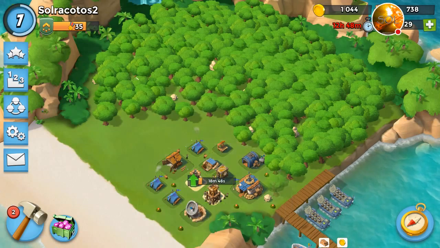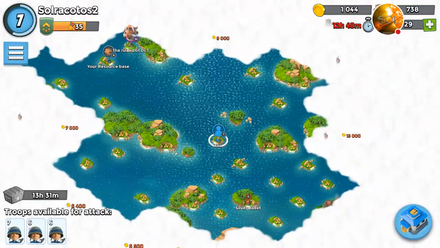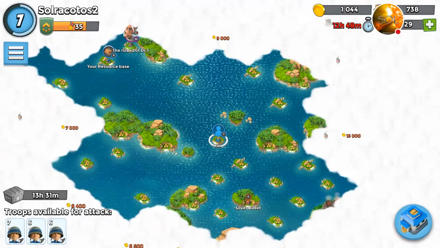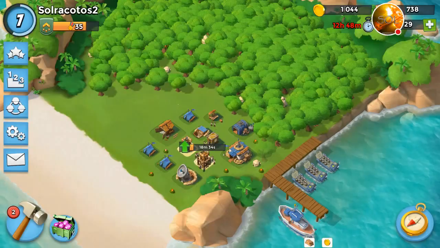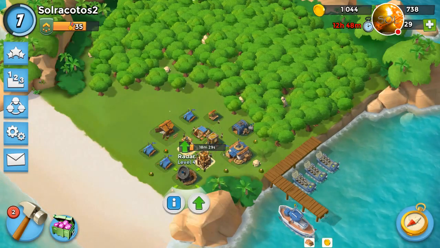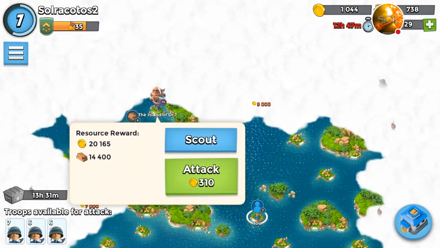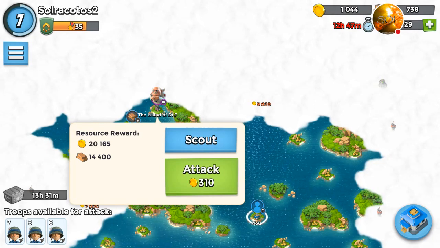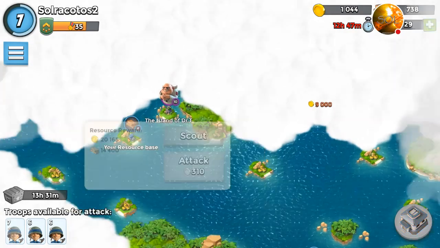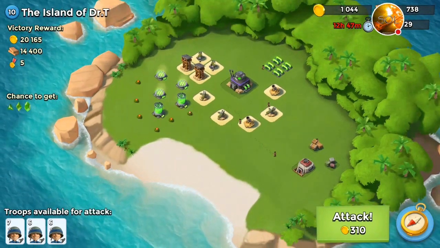Now, that being said, as part of the demo, when you start an account, you have to do a couple of things automatically, upgrade a couple of things automatically. But I went ahead and I upgraded. Right now, this HQ is HQ level 4. So I have a radar level 4, because I wanted to have the Island of Dr. T available for the next spawning time. So right now, all that I need to do to get Dr. T enabled on this account is defeat this base. And I'm going to do it with riflemen. So give me a second here and I'll be back.